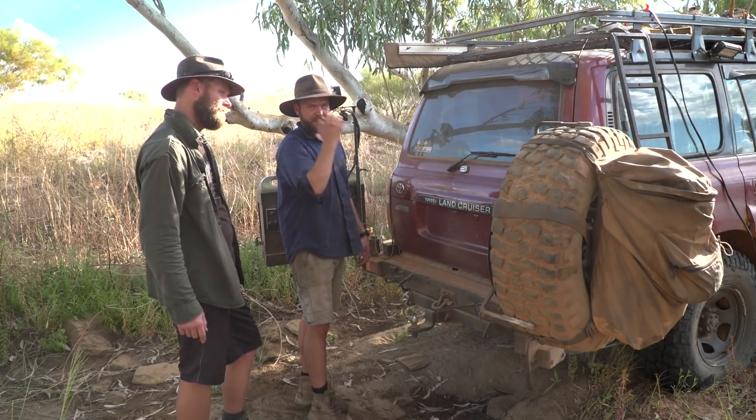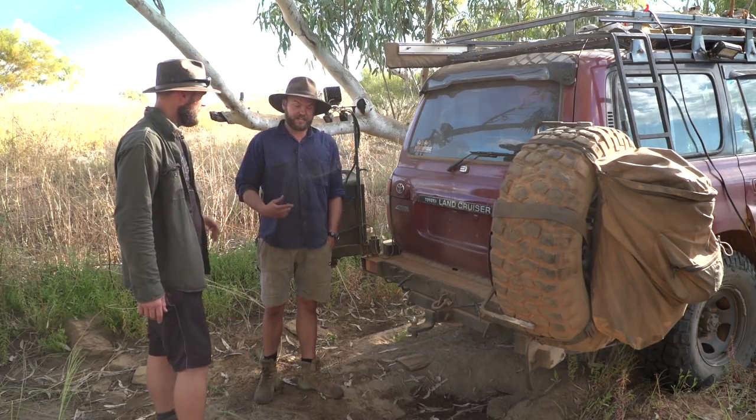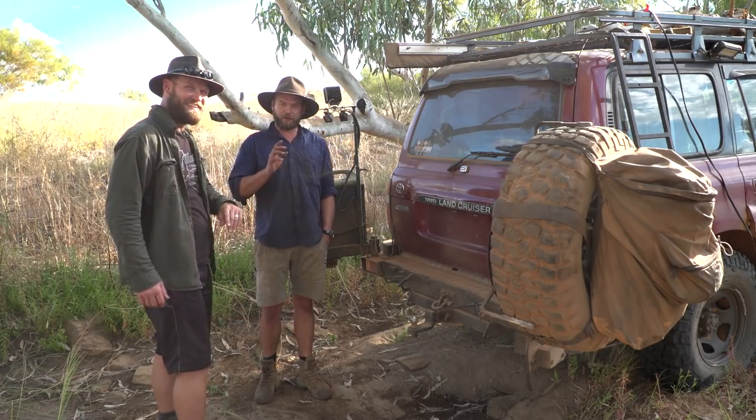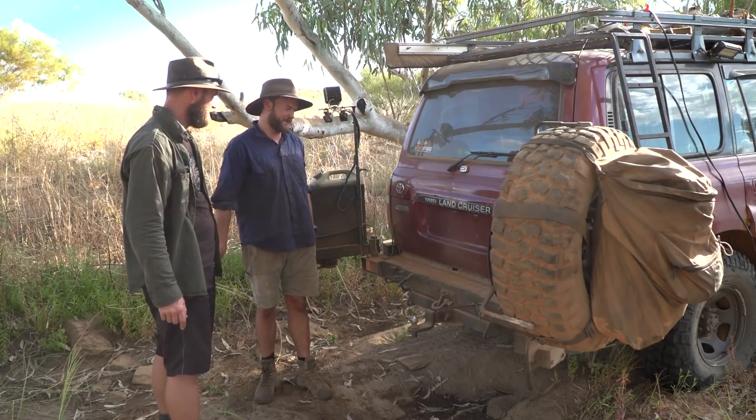It sits behind the bin bag, but this trip we're trying to save weight. Share carrying. And actually no one's got a high lift jack as it turns out. We all forgot to bring a high lift jack. I've got the bowl jack. But we've got enough jacks between us, so it's fine.